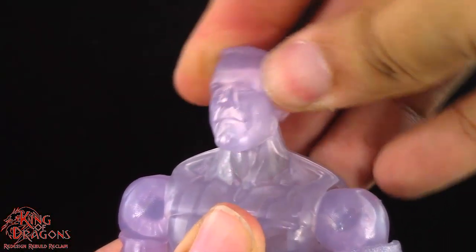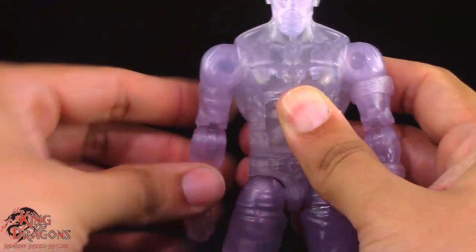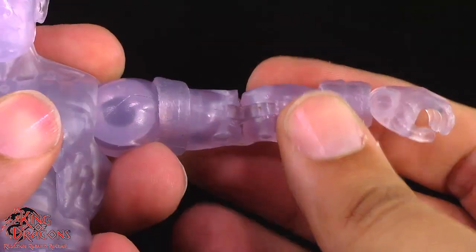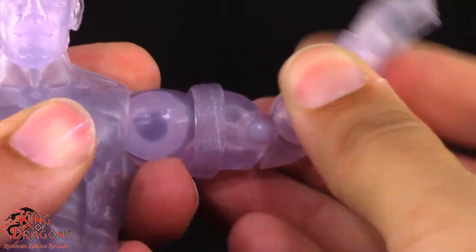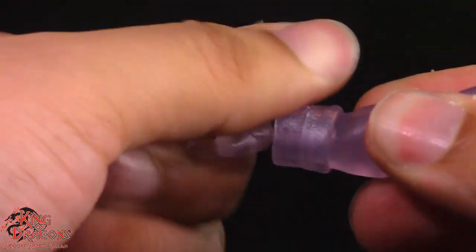John Cena is going to have a ball joint in the head. Arms hinge out to the side and do a full 360. Swivel in the bicep and double hinges in his elbow. Standard hinge and swivel at his wrist.